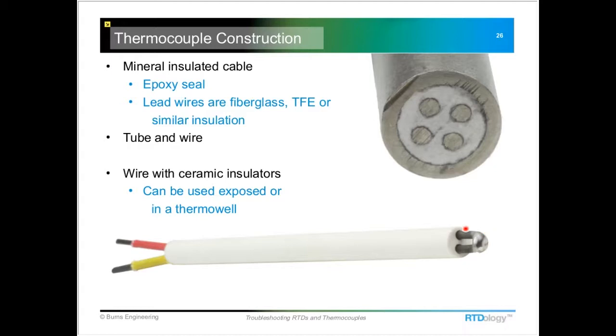This happens to be an insulators and wire type construction. RTDs and thermocouples can use the same type of mineral insulated cable. If these were thermocouple conductors, the manufacturer just welds these things together here to make the junctions, puts a little end cap on it, insulates it, and that's your thermocouple. They can also be done with Teflon insulated thermocouple wires that are just shoved into a tube and sealed in place. So very simple construction.